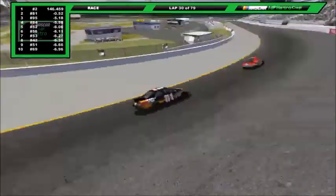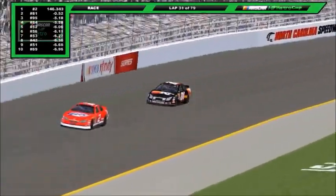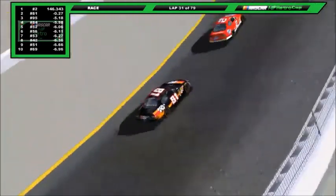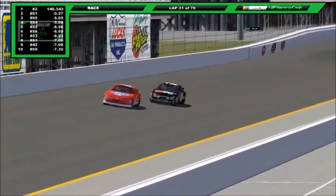Absolutely incredible, as we can see here, Lane Sanders now hounding the back of that 2 car of Caden Atkins. That gap is gone now. It's down to just 0.3 of a second, and Sanders may be content to just ride there, but knowing Lane Sanders, he's probably going to want to make this pass pretty quickly.